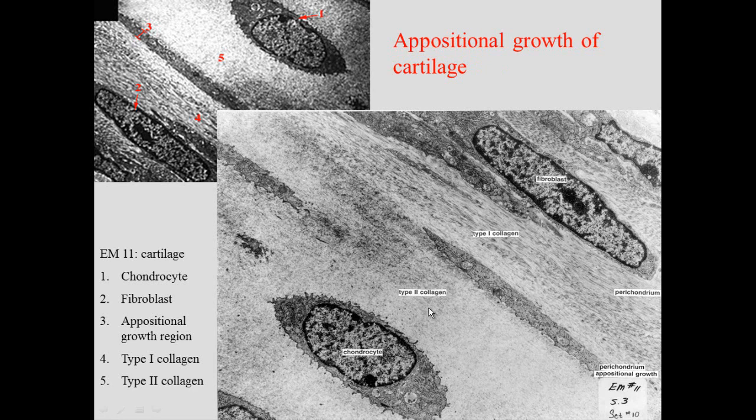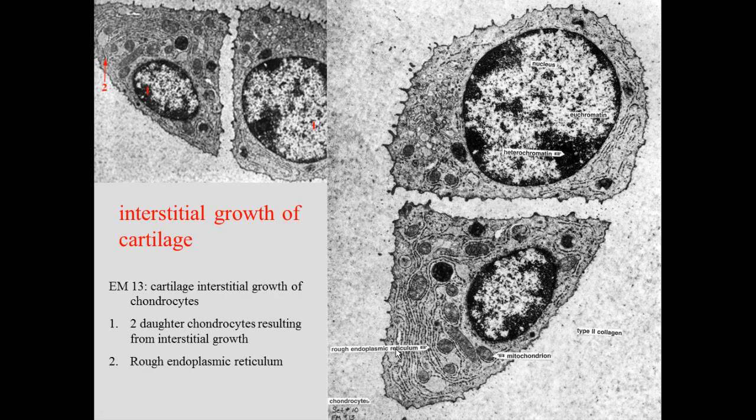In contrast, in the cartilage itself, so this is a capsule, perichondrium, this is the cartilage, you have chondrocytes trapped in their lacunae or little spaces, and we have type 2 collagen. Type 2 has a less distinct periodicity than we have in type 1. So this would be the capsule, and this would be the cartilage, and this is an example of appositional growth where you grow from the sides. So these progenitor cells, like fibroblasts, we can't tell them apart, will be the chondroblasts, and then they will give rise to chondrocytes, which are trapped in their lacunae.